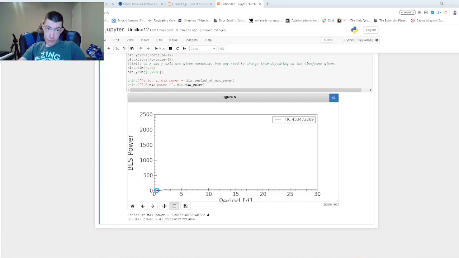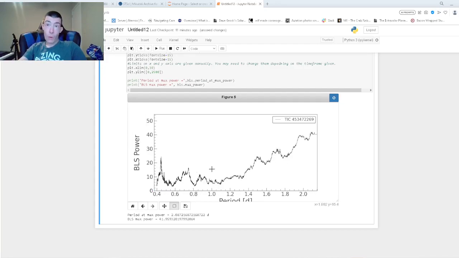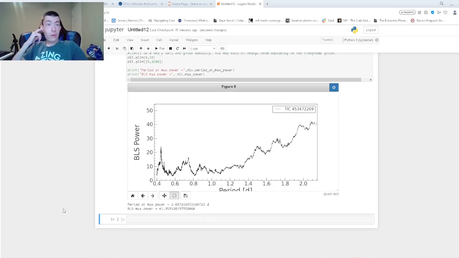Check that out. Wow. And that's not looking like it's scattered. Okay. Did we find a reliable transit signal? We'll find out.